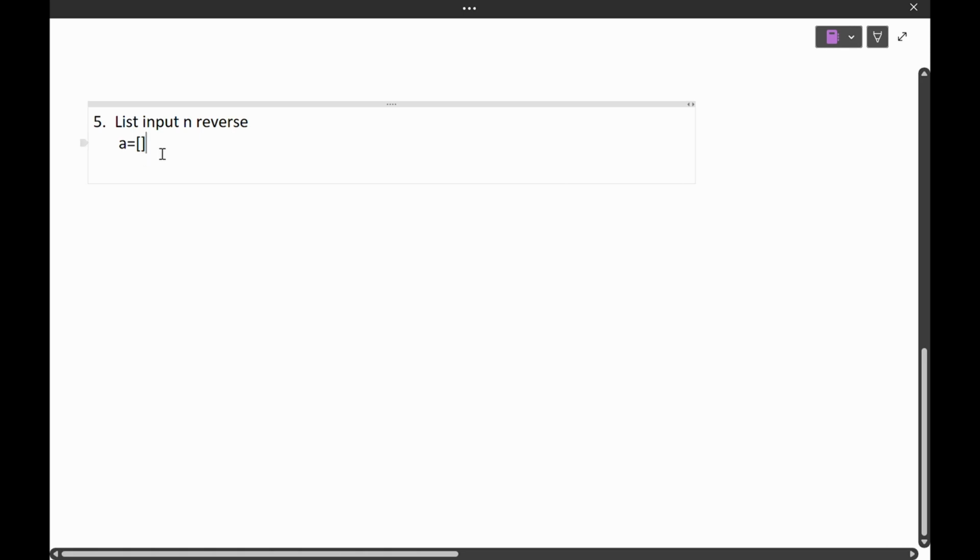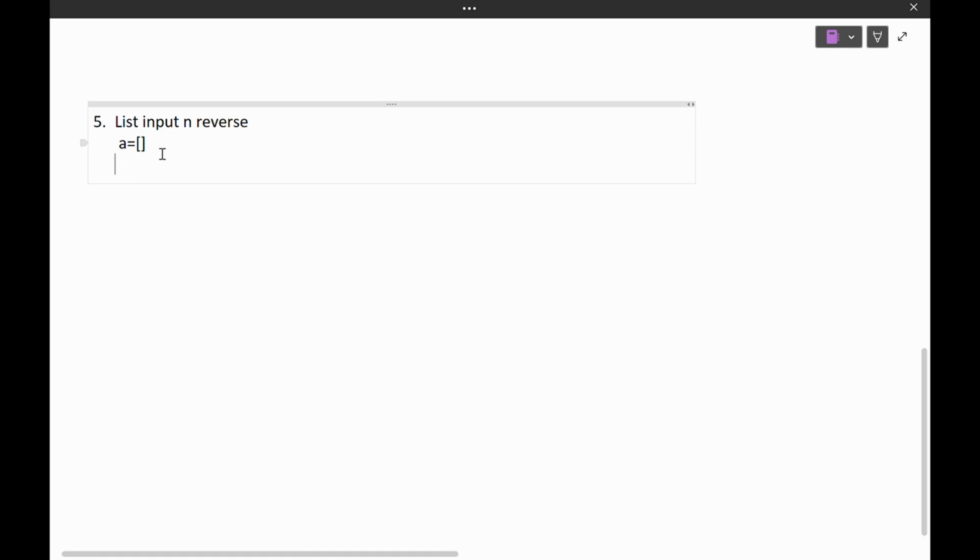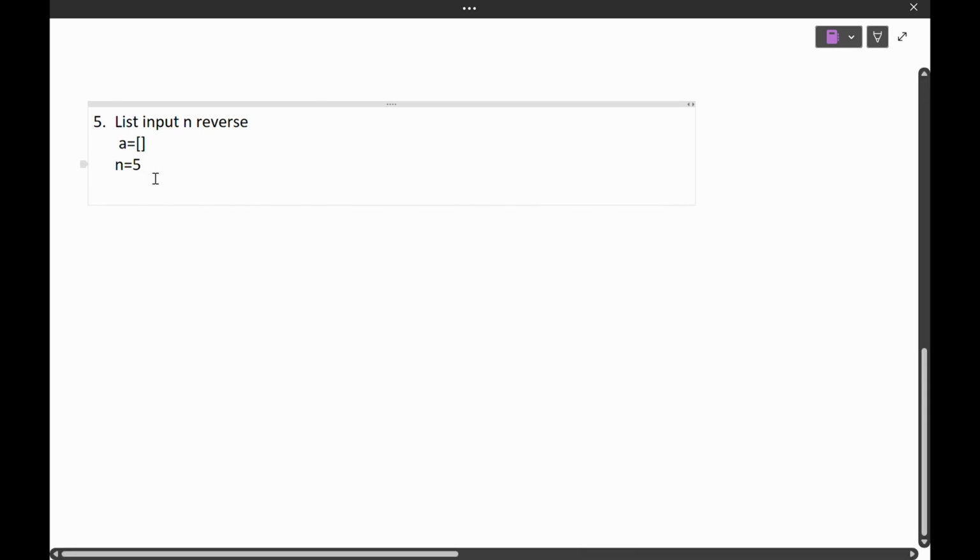And moving on, let us just get the input, say the number of elements from the user, using the input function, int of input. I assume I got the input from the user as 5.